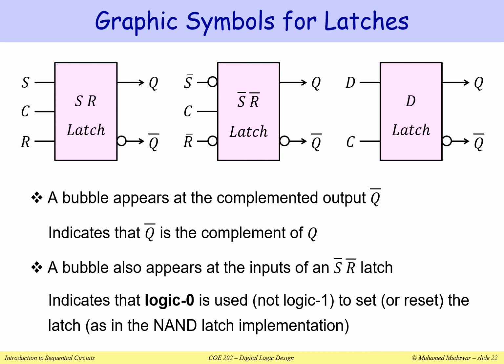This is the symbol for a D latch. Notice that it only has a D input. D means data. And there is the clock here, which is used to enable the latch. That's my clock input. It does not really matter how we implement these latches. Eventually all of these latches are implemented with transistors using modern CMOS technology. What we have seen is just logic diagrams that explain the functionality of these latches, but in reality, at the lowest level, they are implemented using transistors in modern CMOS technology.